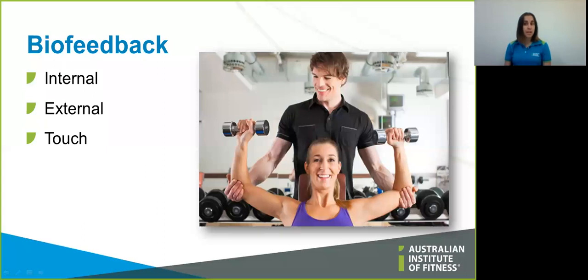As personal trainers, we play a major role in relying on external feedback, so giving them that additional information to improve the quality of their movement and providing it verbally. We can also do it through touch, so we can use constant and effective feedback there to assist them in initializing the skill and then furthering it by repeating it multiple times. When we use the touch technique, it'll be tactile, and we want to accommodate for the correction of the technique.